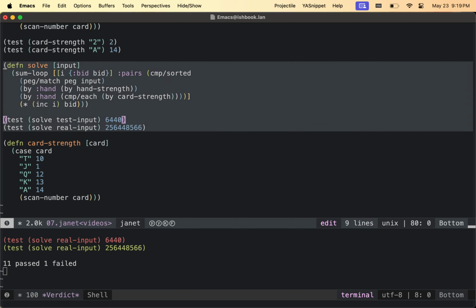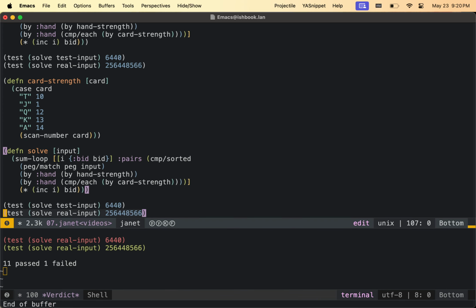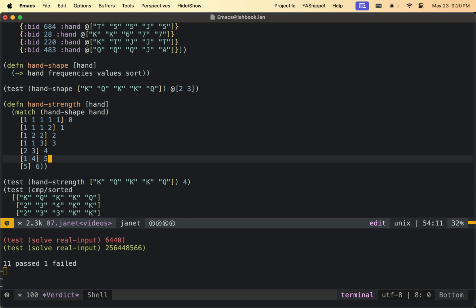And we need to go ahead and make a new solve function. We need a slightly different hand strength function as well, because we have to take jokers into account.